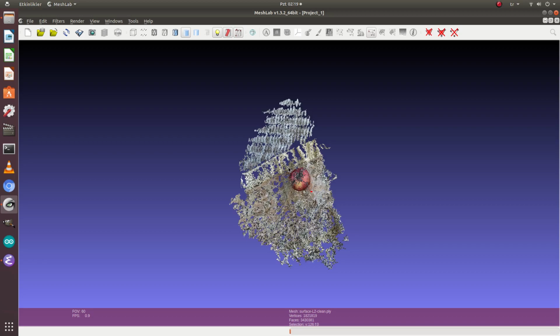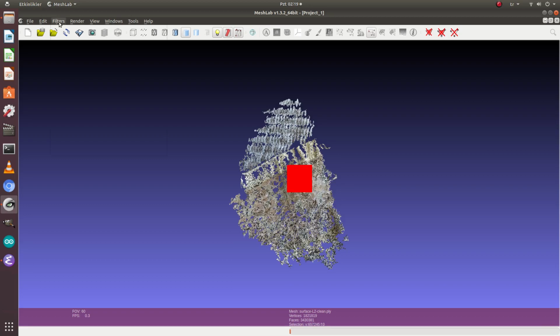I'll select it. Okay, and at the filters, I will invert the selection and delete the rest of the file.